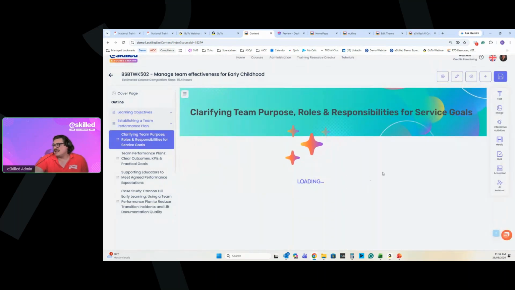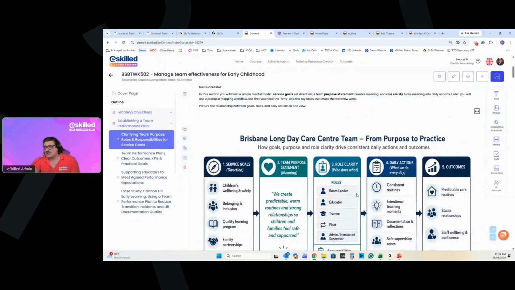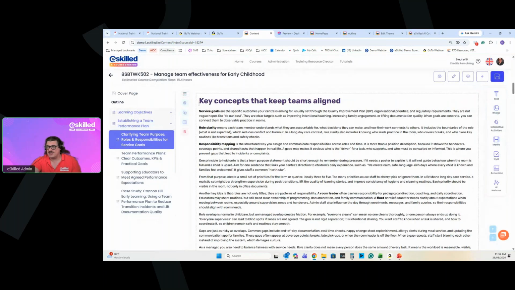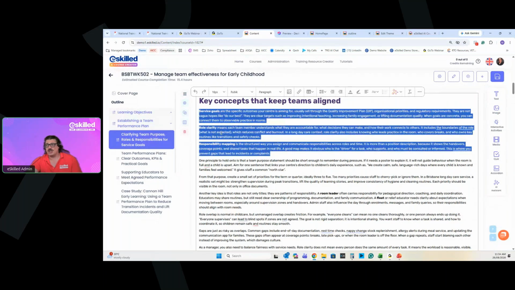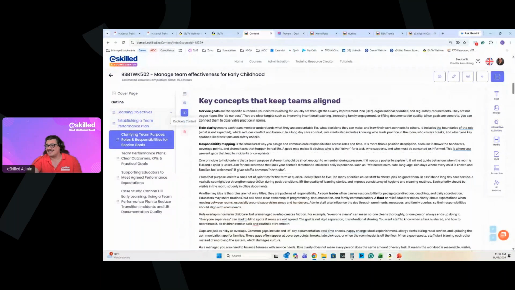I want to add in a hotspot for a second here as well. So maybe I want to turn this into a hotspot. Service goals, role clarity. These three sections I want to turn into a hotspot. So let's do that. Actually, what am I doing? Duplicate content here.